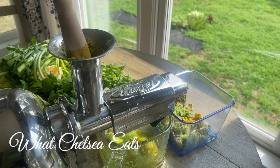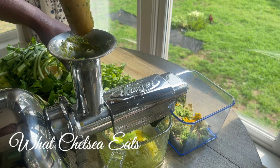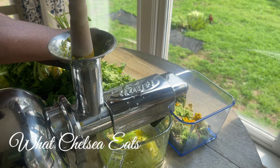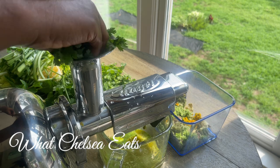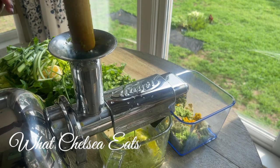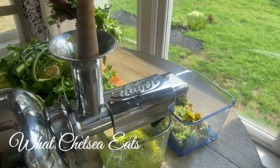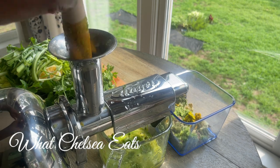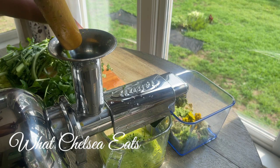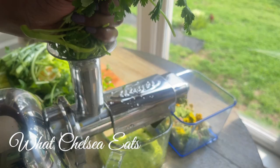Don't be afraid to juice. If you want to get the best bang for your nutrition and healing by juicing on a regular basis, you can get those nutrients into your system. And don't be afraid to throw that pulp away — you don't have to use the pulp. Some people have an aversion to throwing pulp away. It's okay. If you don't want to throw it away, put it in your compost bin, use it for your house plants, or give it to a composting company in your area.